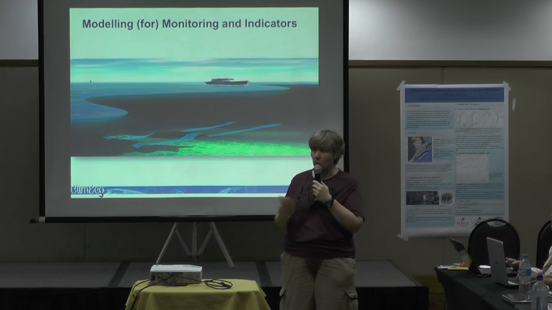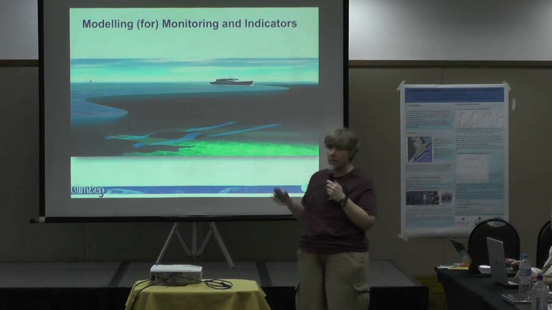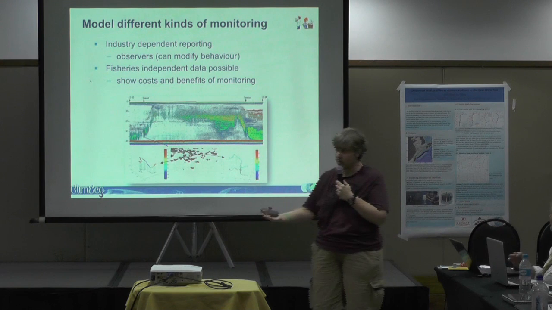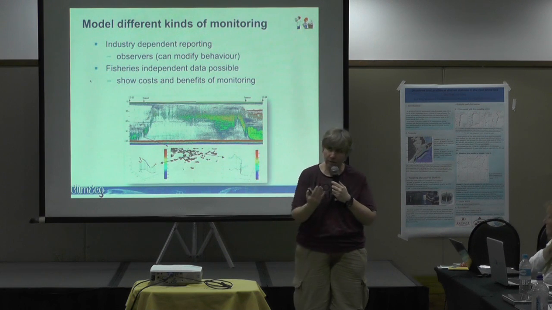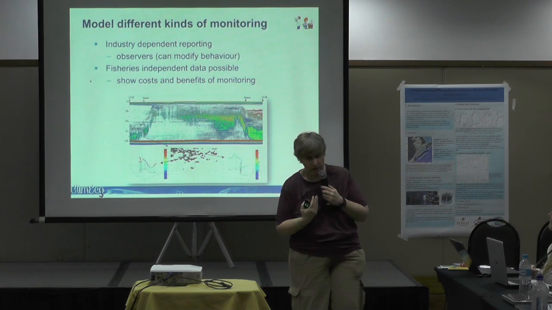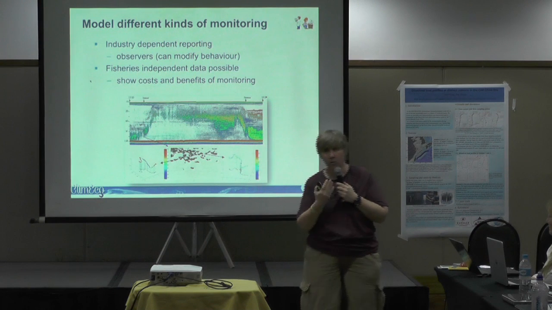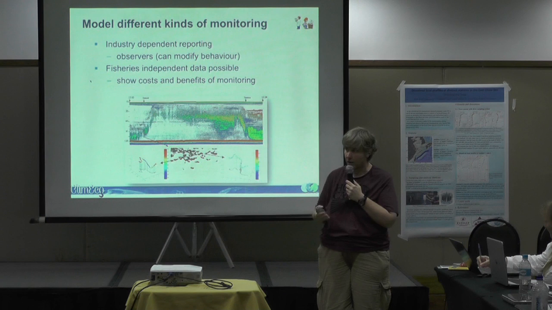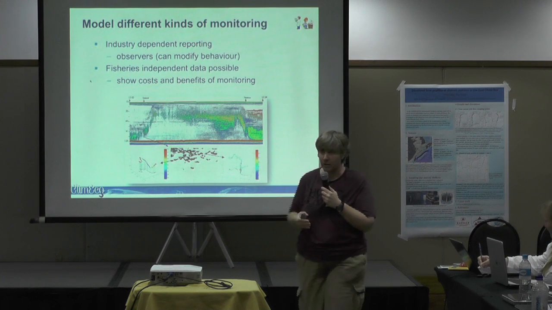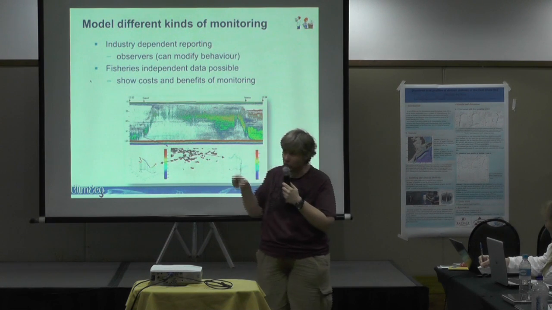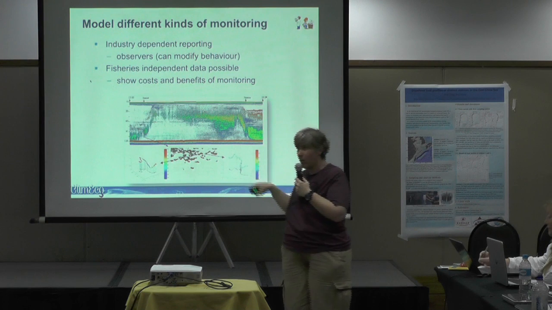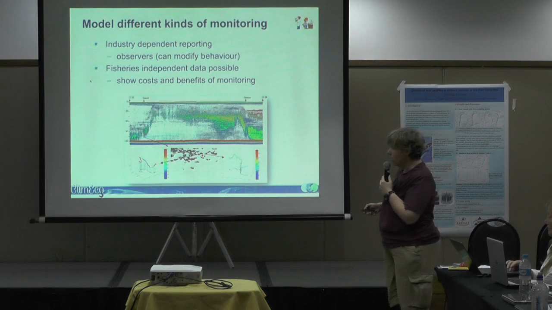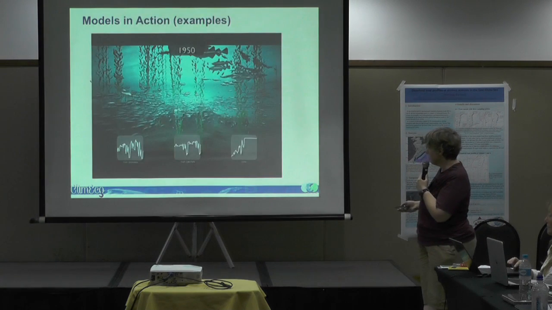How do you capture the way that we would, if you're going to be mimicking this work? So, for instance, in a fisheries question, you might want to represent how industry-dependent data is collected or fisheries-independent data, so that you can understand some of the ways that, if you're making a management suggestion just based on catch data, how could that go wrong? So that you can play out in the model world and see the ways that that data might go wrong, so that you can understand whether it's going to be a reliable means of making management decisions.